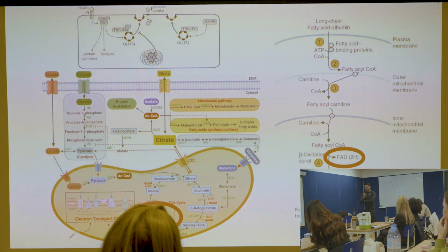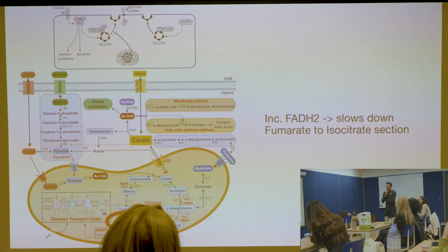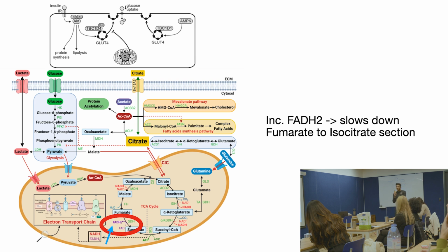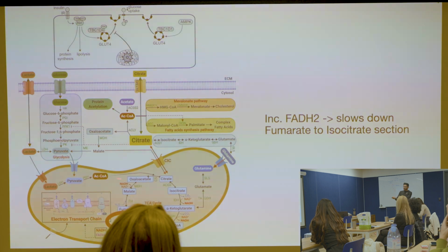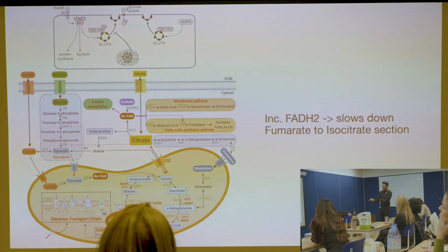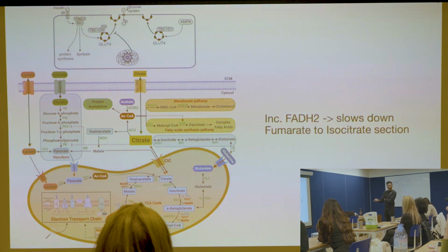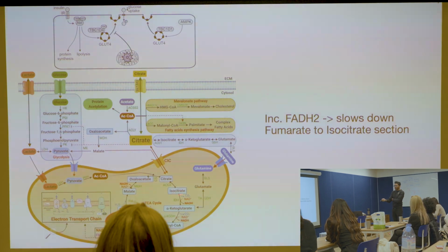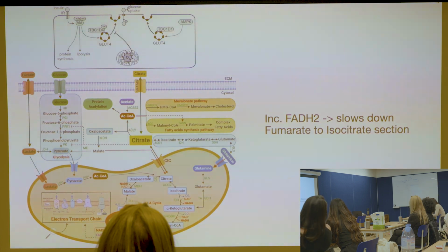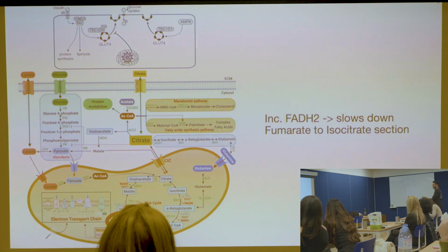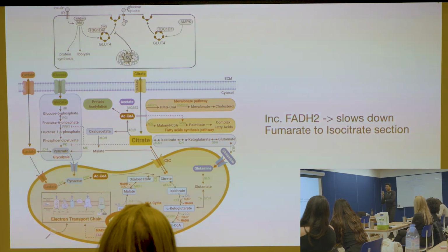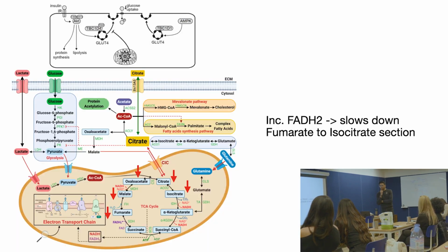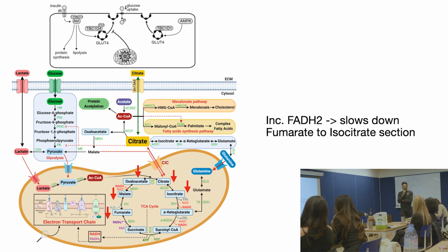Now, that's why, as we burn the fat, FADH2 slows down the conversion of this, the fumarate, all the way around to isocitrate. Half the Krebs cycle. It's not shut down, because you die if that happened, but it's greatly, greatly affected. So all of those are reduced now in production.